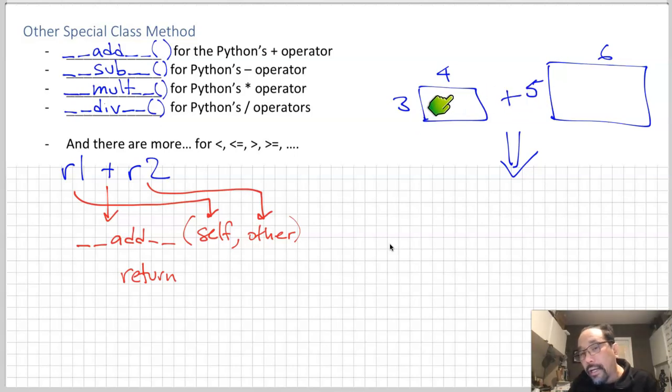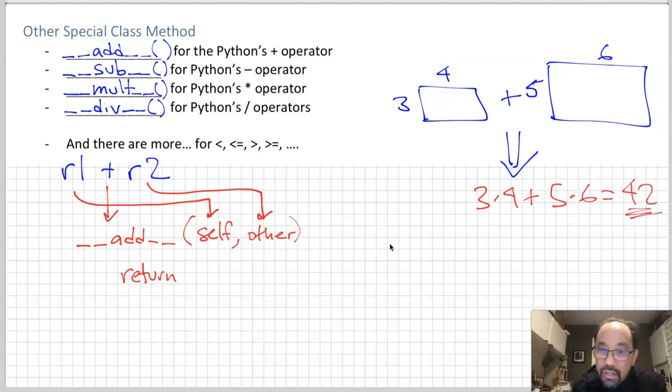Maybe when I add up rectangles, I'm just saying add up the area of the two rectangles. And in that case, I want it to be 3 times 4 plus 5 times 6 equals 42. So in this case, I just want an integer, or a number, to be returned.